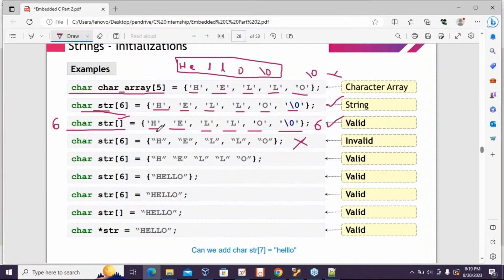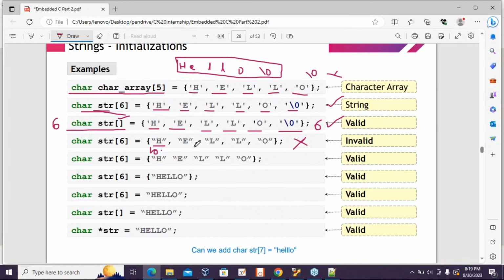Okay, so this is considered to be an invalid scenario. What happens here is there is h with a null character. Because you have specified it with double quotes, there is h with a null character along with it.